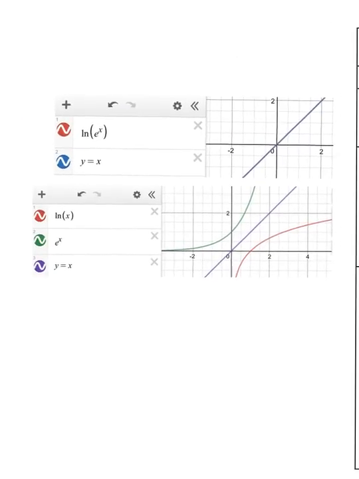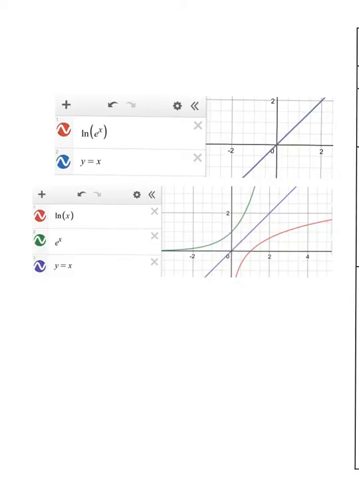So over here, I graphed the property of, when you multiply a log and an exponential equation, it said you just get x. And so that's what I did. I did the natural log, which is log base e, and then I did e to the power of x. So multiplying them together just got me x, just like what the property said. And so you see this line, y equals x, and look, I even graphed y equals x, and you only see one line because they overlap, because they're the exact same thing.